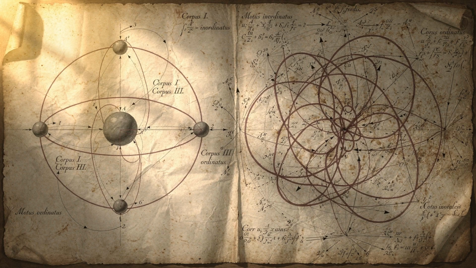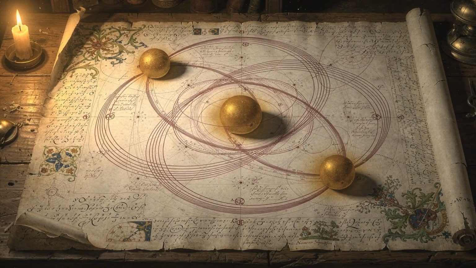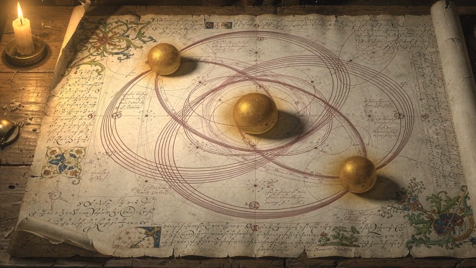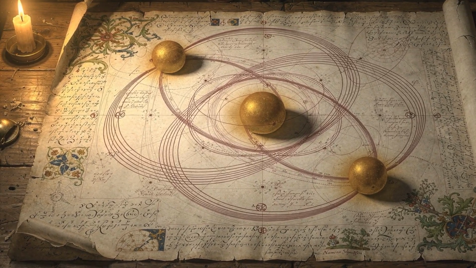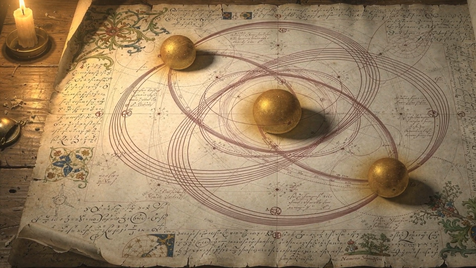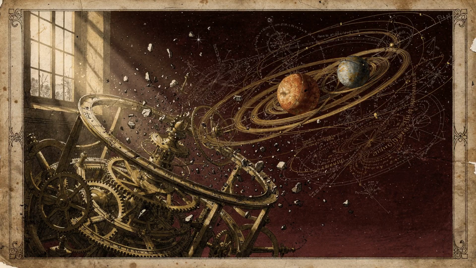The true depth of 3's significance becomes apparent when we examine its role in what mathematicians call 3-body problems. 2 objects interacting gravitationally create predictable, elegant orbits. Add a 3rd body, you get chaos, literally. The 3-body problem, first articulated by Henri Poincaré in 1887, demonstrated that 3 interacting objects can produce behavior so complex it's fundamentally unpredictable.